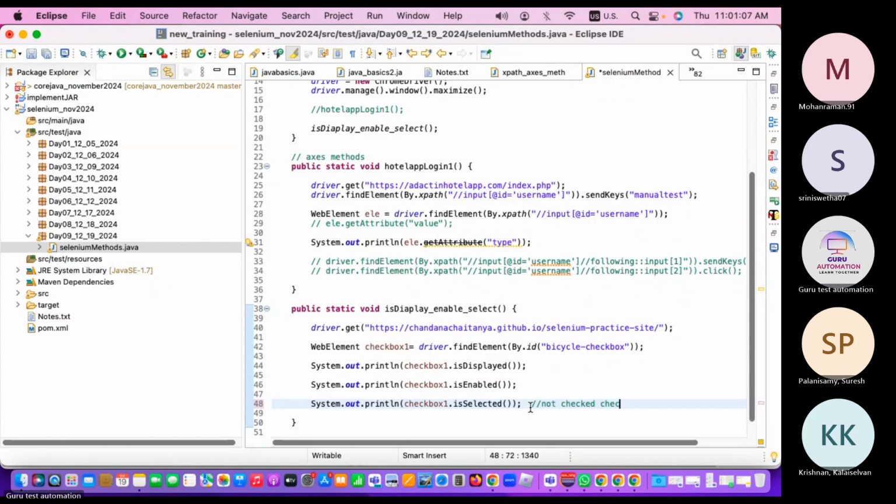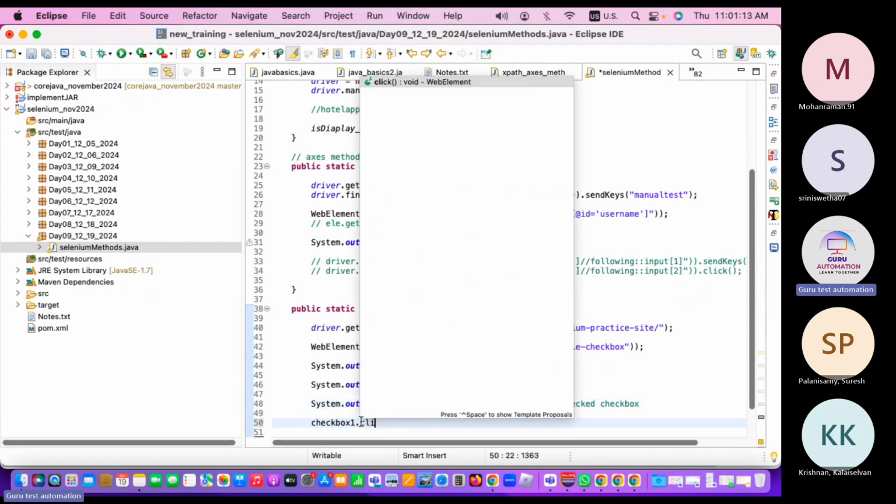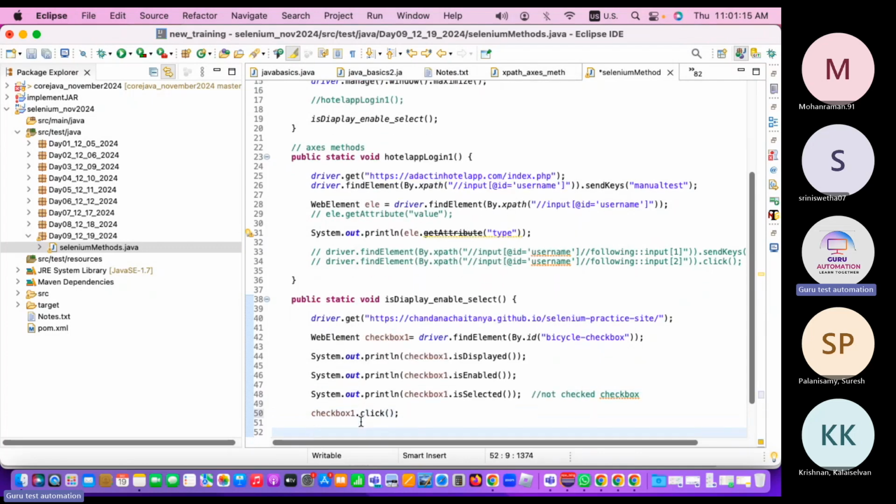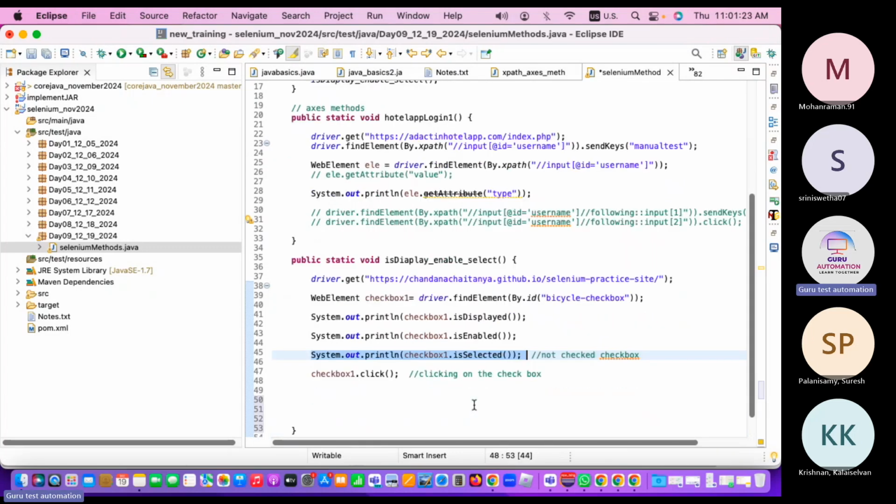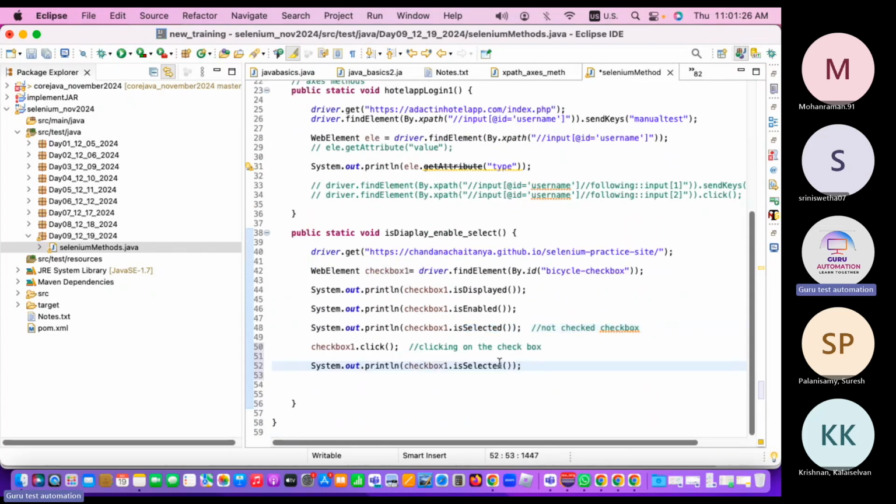So, not checked checkbox. If you try to click it, dot click means it will check, right? So this is clicking on the checkbox, and then again you're verifying the status. This time it should show as checked.